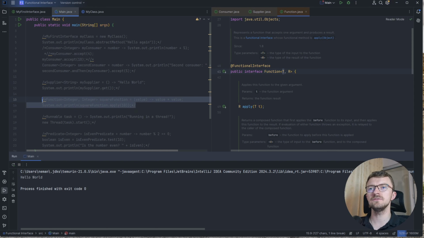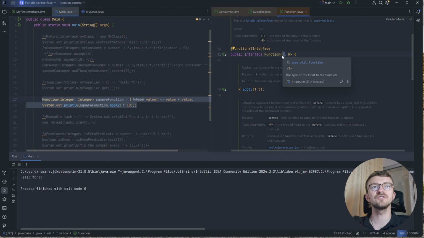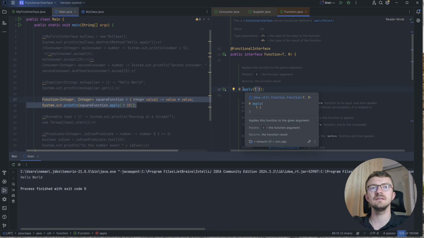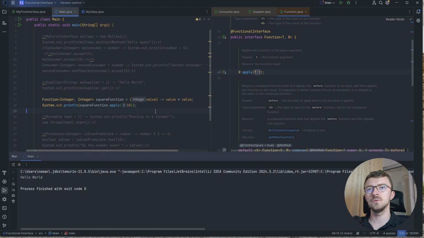Let's talk now about the Function interface. Let me show you. The Function interface is also a generic functional interface that accepts two generic parameters. One is the input parameter of the apply method, and the second one is the output parameter of that apply method. It's mostly used for referencing some functions.